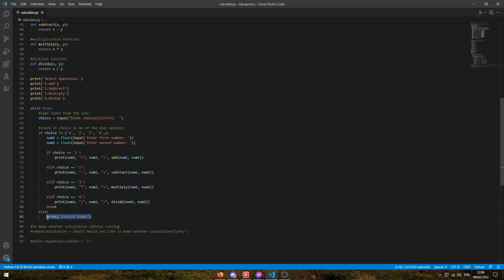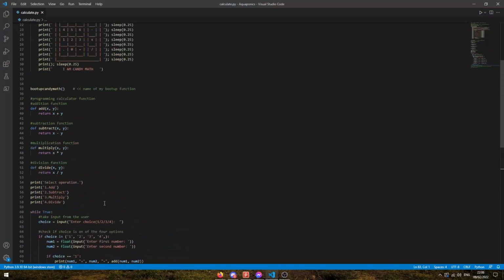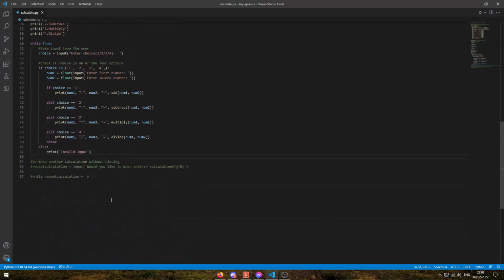A lot of times in code, you might want to put in the errors before all the functions, or you might want to put it after. Some people like to put all the debugging stuff before all of this begins, just to kind of optimize it. Sometimes I see it after. I guess it depends on what you're scripting. For this script, it's very humble and it's a very simple script.